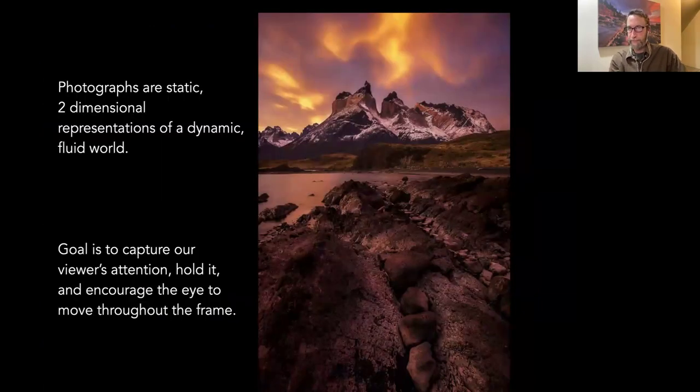As we know, photographs are two-dimensional representations of a three-dimensional world, right? When we're photographing, we're experiencing not only the depth of the scene in real time, and how we're interpreting the world in three dimensions, but we're also experiencing the smells and the sounds. When we take a photograph, all of that is lost. So our job is to try to recreate, or give the illusion of, having depth in the scene. I think this is particularly important when shooting a big wide angle scene.